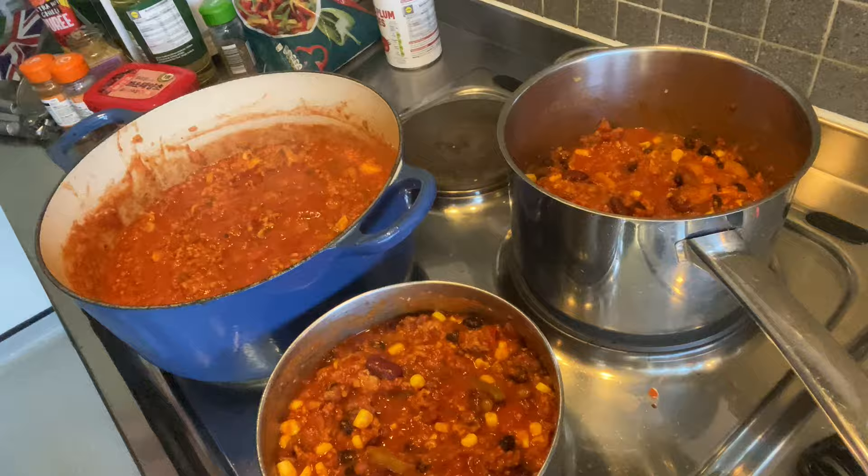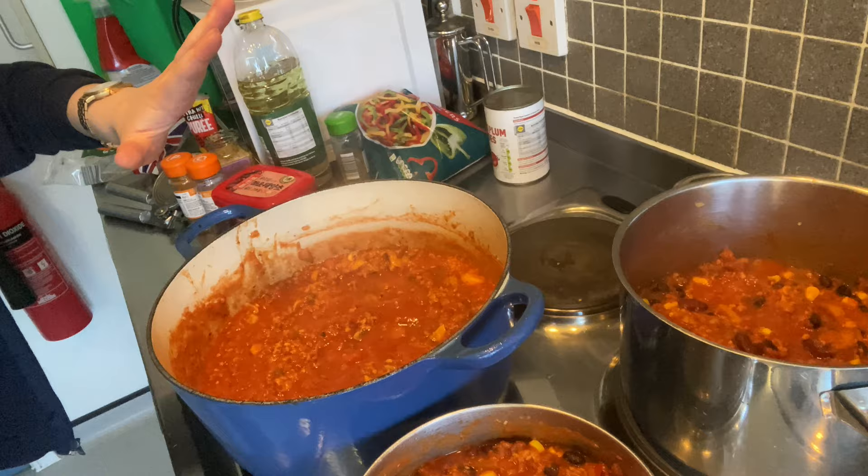Just a quick interlude — I want to show you what I've made so far. I've got two chilies — they're the same, I've just split them into two pans because I couldn't fit it all in one. And the big pan has a bolognese sauce. Both are made with Lidl's vegan mince, which is part of their Veganuary range. It's really good and really cheap because it's Lidl. I'm aiming to get six portions out of each.